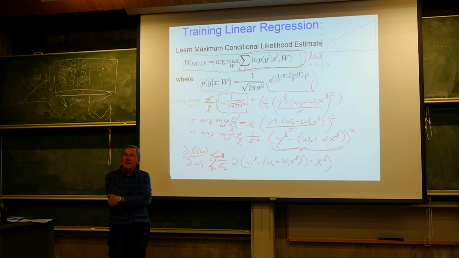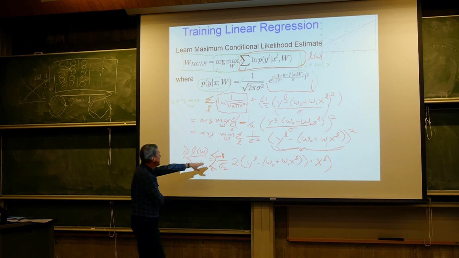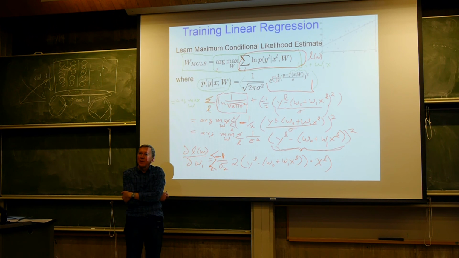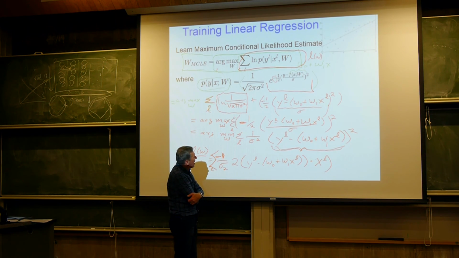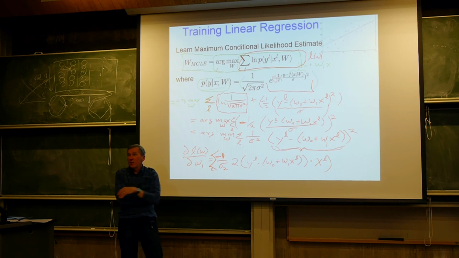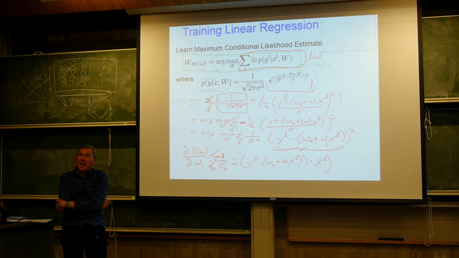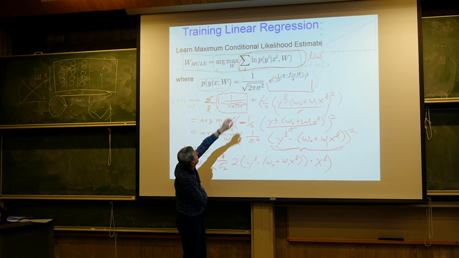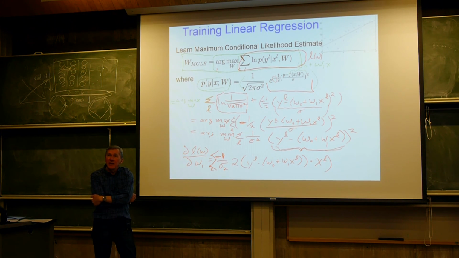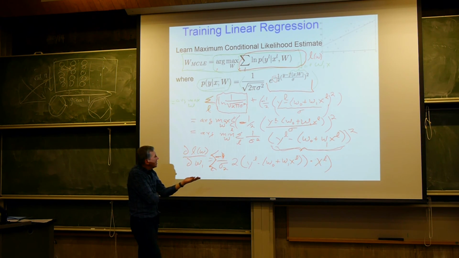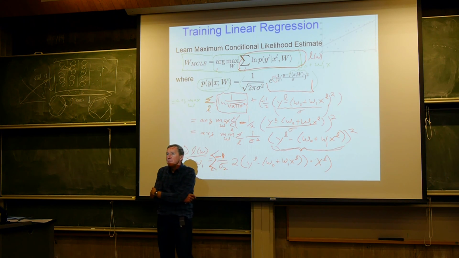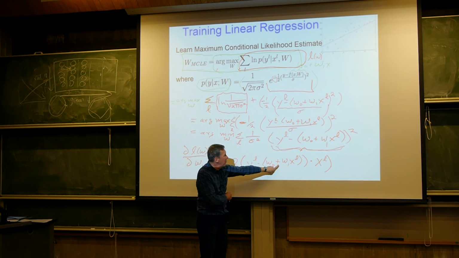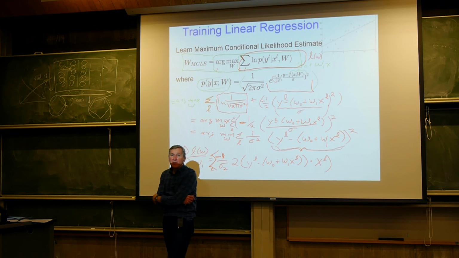So now we could do gradient descent. I say descent because now we're trying to minimize this. We can do gradient descent to train a linear regression system. And that gradient descent is the same as gradient ascent on the conditional likelihood. And it's equal, because we've shown it, to minimizing the sum of squared errors between the line that we end up estimating with W0 and W1 and the observed data.